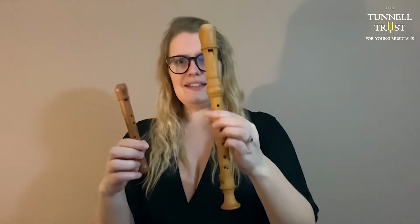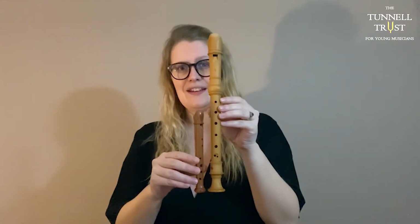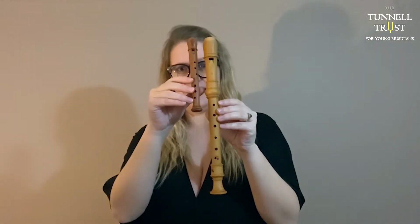To put it in context, this is our descant recorder, which we previously considered to be pretty small. The Garklein is half the size of that. So it is a very small recorder. It's not as easy to play as you might think, because you have to really squish your fingers on the outside, and because it makes such a shrill noise, we only tend to use this one for special occasions. I can imagine my neighbours would get pretty fed up of me practicing that one every day pretty quickly.